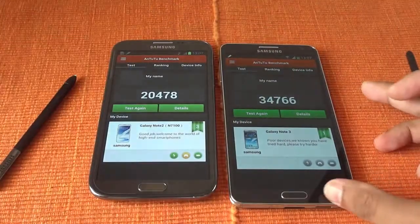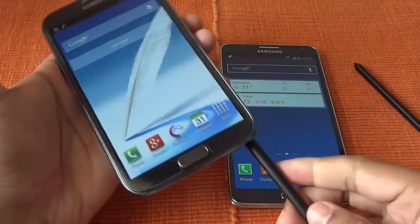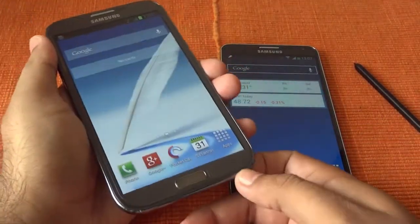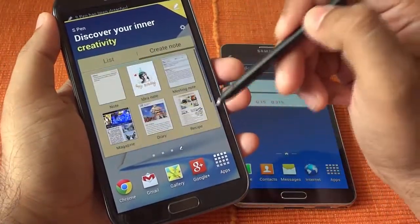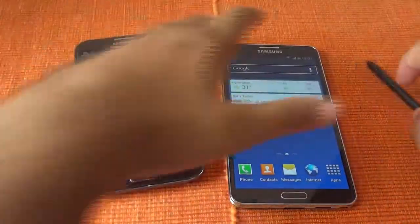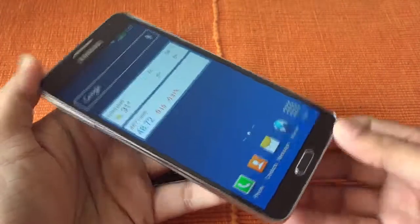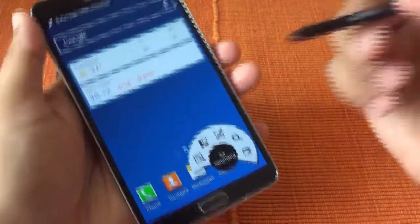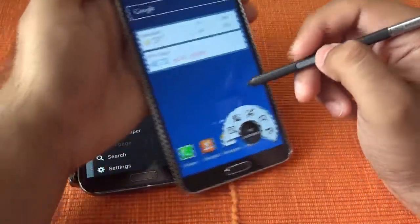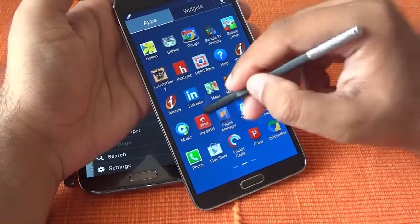So those are the benchmark comparisons between the two devices. One thing which I have missed in the Galaxy Note 3 — and I have talked about this in my last one or two videos — is PageBuddy. When you used to detach the S Pen or plug in earphones, you would get PageBuddy. That feature has been removed from the Galaxy Note 3. Instead, when you take out the S Pen you get Air Command, which you can customize in the settings. They might have thought that not many people were using PageBuddy, so they removed it.